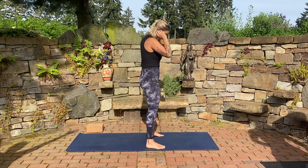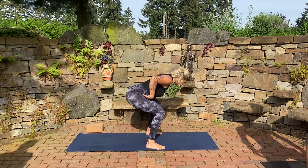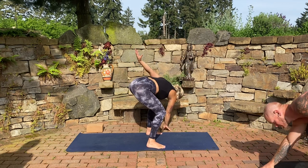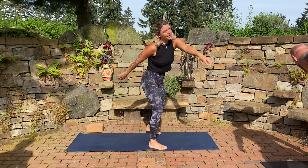Shake out through your whole skin suit. Okay, second side, my friends, find your wide stance. Yes, hips back, reach right hand to outer left foot, left hand comes back. Rise up, switch, and reach.